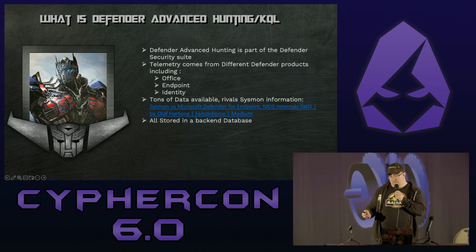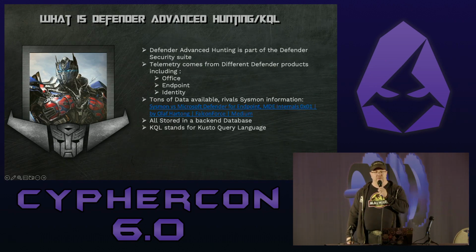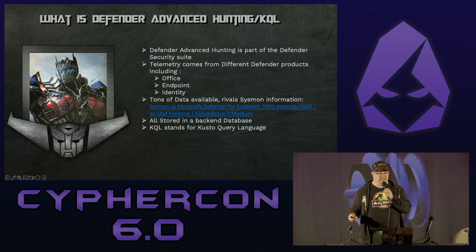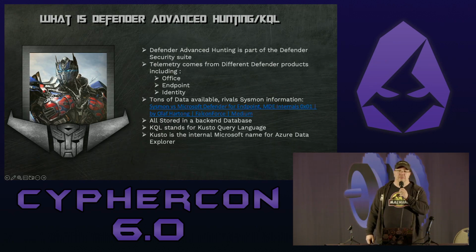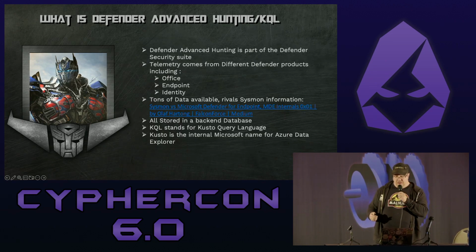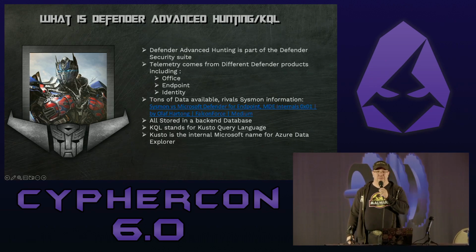Everything's stored in a back-end database. KQL stands for Kusto Query Language. It's basically a database query language like you would have with SQL, et cetera. Where does the name Kusto come from is the big question that I have had for the last few years. Kusto actually wound up being the internal database name that Microsoft uses for all that data. Knowing that, you go, okay, well, what does Kusto mean? Damned if I know. I searched. I couldn't find a real reason for the name Kusto in anything.